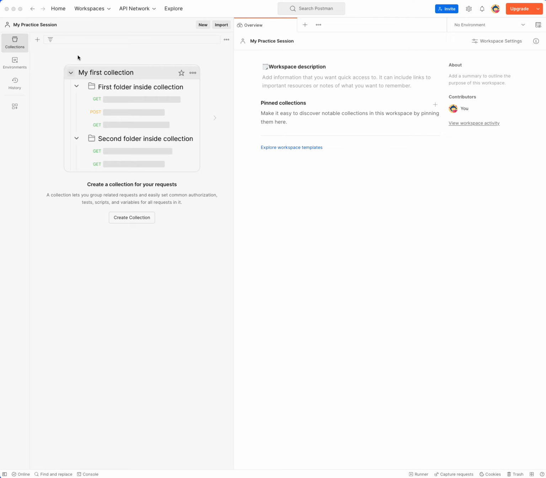But for now, let's just create one. But before doing that, I can already see an overview of this. I can already understand how it will look, and I can already understand I can create some folders under the collection, right? It again will help me to arrange my requests. It will just look like a file system, like how we collect similar files under different folders. Similarly, we can arrange our requests in this way. So let's create our first collection.